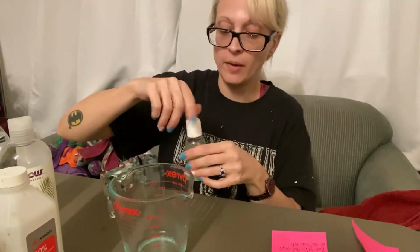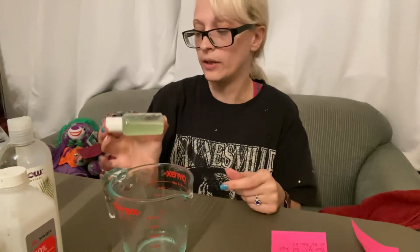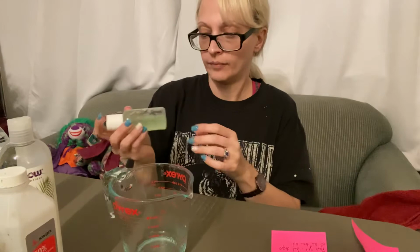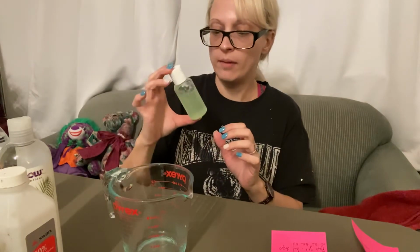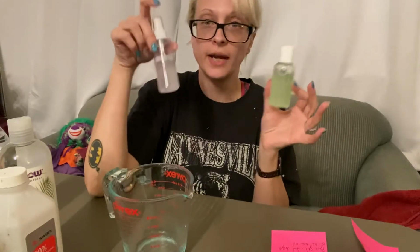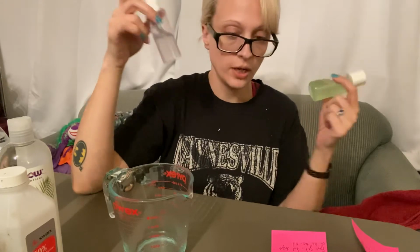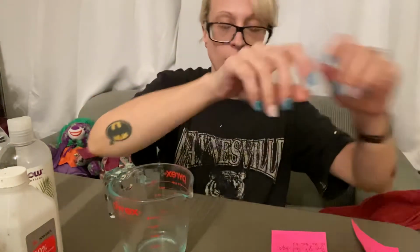Like I said, the gel is probably the easiest. It's only 3 ingredients, and you don't even have to put the essential oil in it, so that makes it quite a bit thicker. So there you go. We made gel and spray hand sanitizer. So yeah, if you can get access to the ingredients, you can make your own. You don't have to worry about trying to hunt it down or paying, you know, astronomical prices for it at the store.